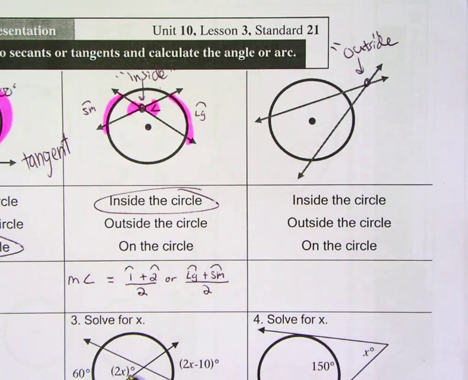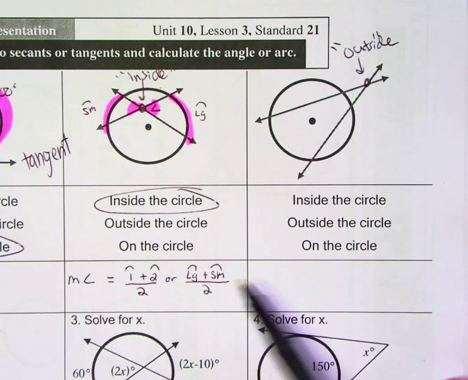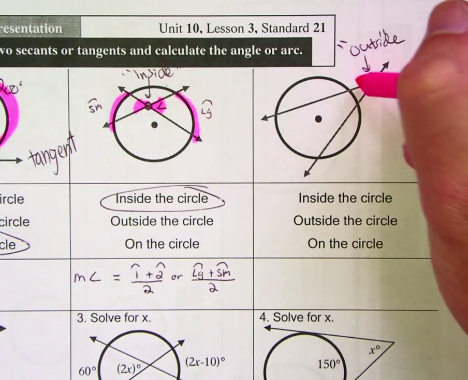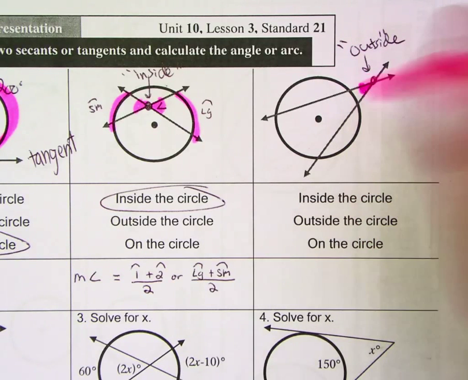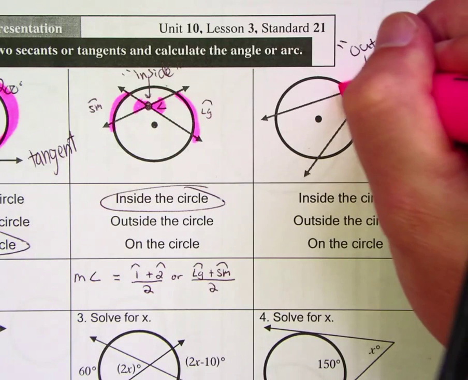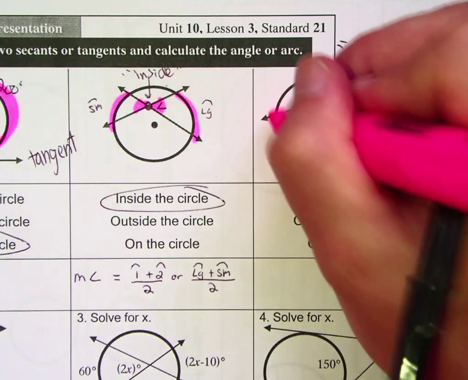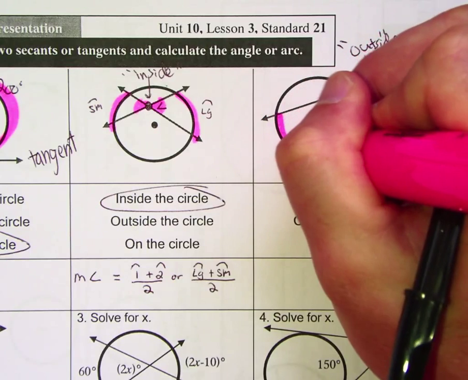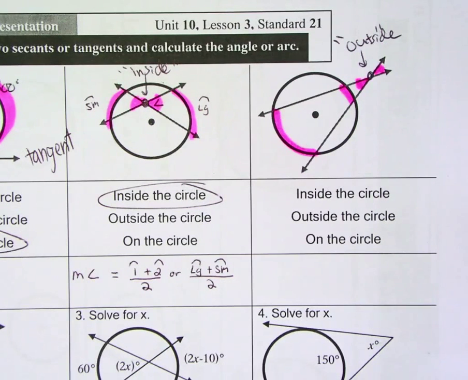Except when you're outside the circle, there's one change. This plus turns into a minus. So let me explain what that looks like. This angle, our angle now, is this little one right here. It's the same thing as the one out here because of vertical angles. But if you shine the light, it intercepts this arc. And the light is so powerful, it keeps going through and catches that arc.